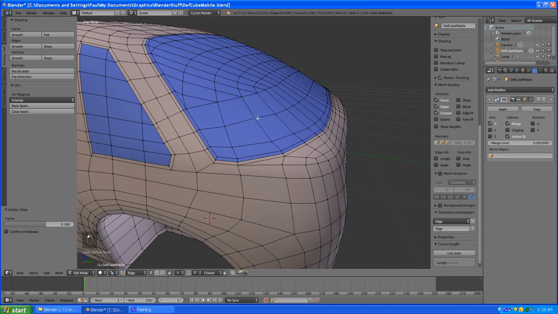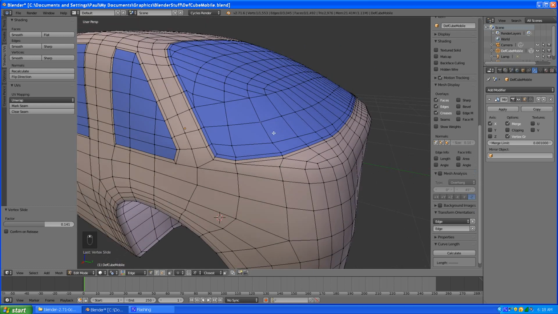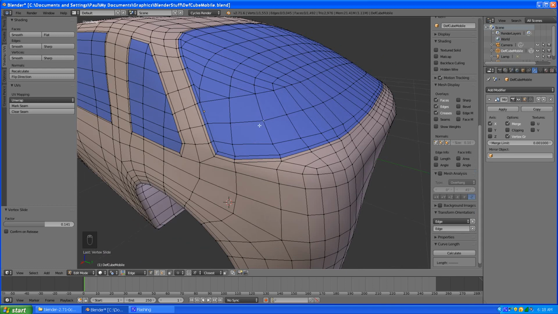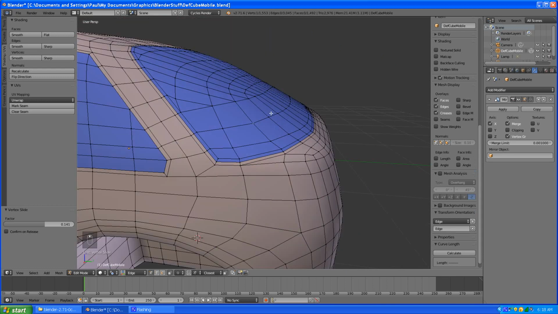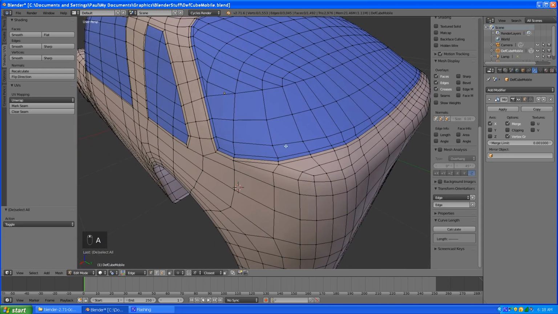Less vertices, less crap for the computer to process. Complicated isn't always good. It'll probably smooth better too. But it just takes time.